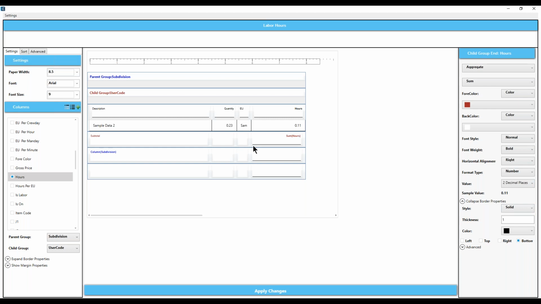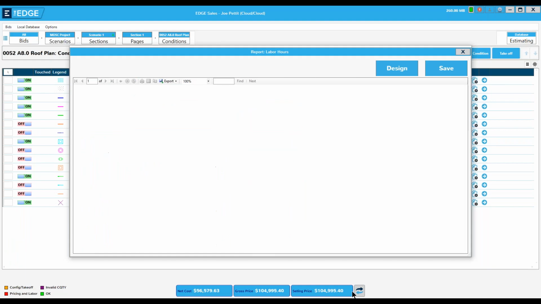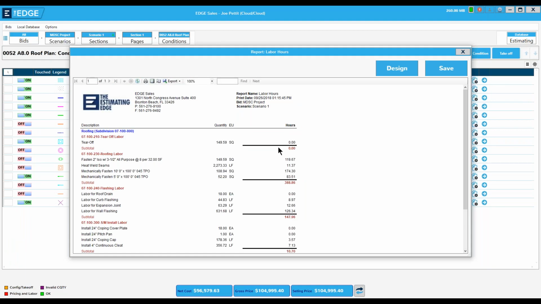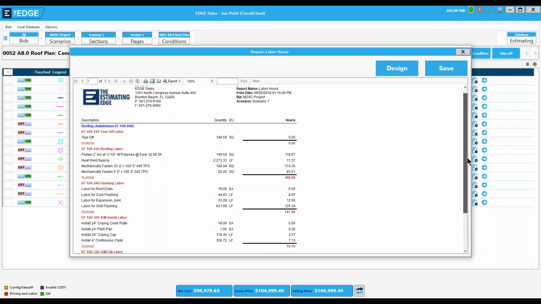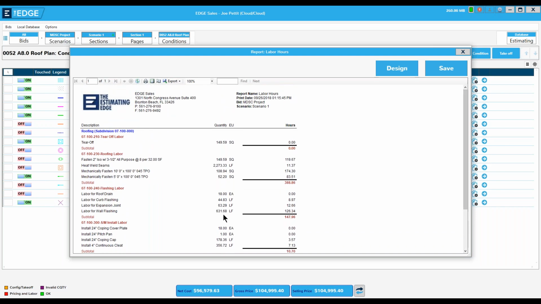And I also want, instead of underlining it, I want the line to be on top, and I want it to be a little thicker. So I make that thickness 2 instead of 1. Now when I hit apply changes, I get something that looks more meaningful with subtotals in there. Now that's nice, but a couple other changes I want to make.